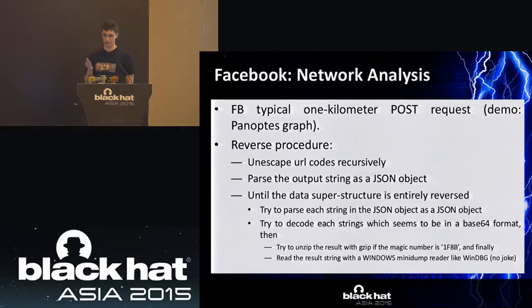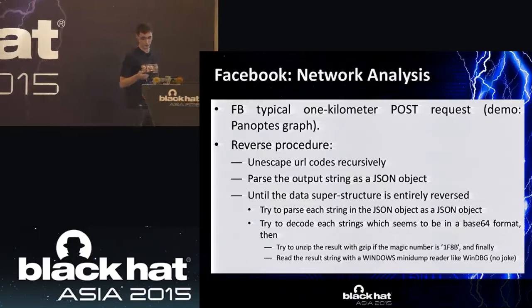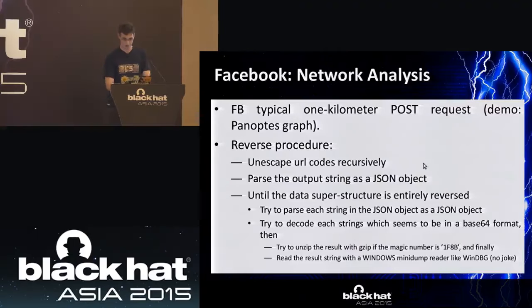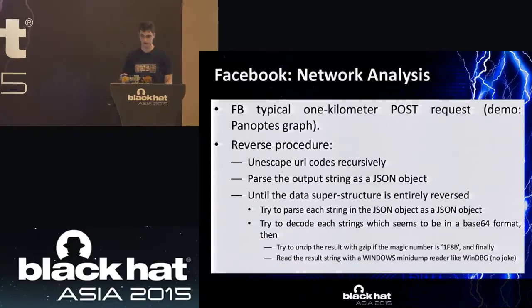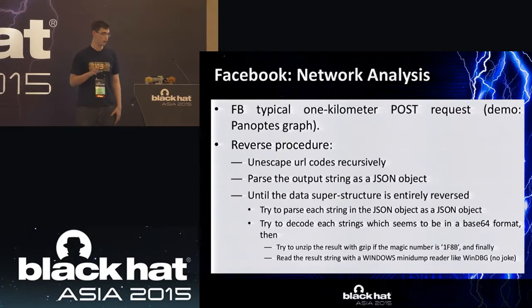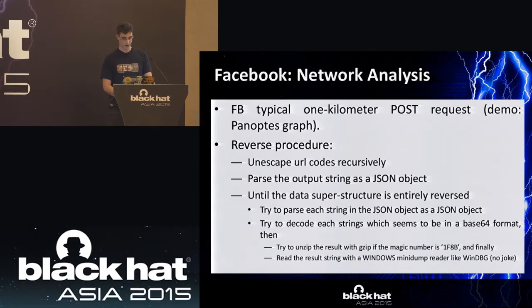This file can be a zipped file. And when you uncompress it, you will see a Windows mini dump file. So it is a crash format for Windows, in Android, which is Linux. So it's kind of weird. You can open it with WinDBG. And after all these requests are reversed, you list all the variables and their content, and you can have a big picture of what is sent.